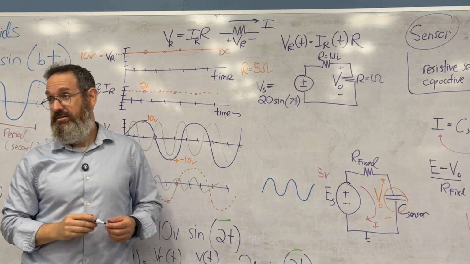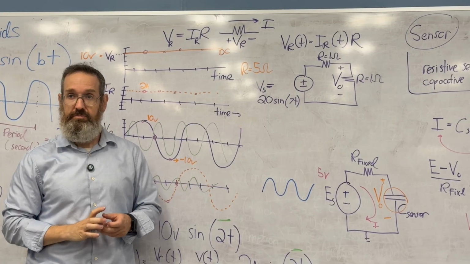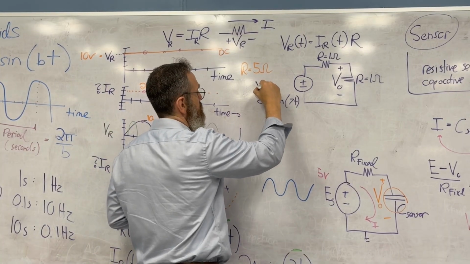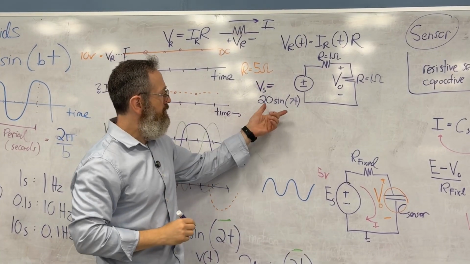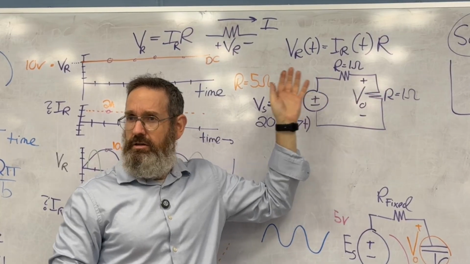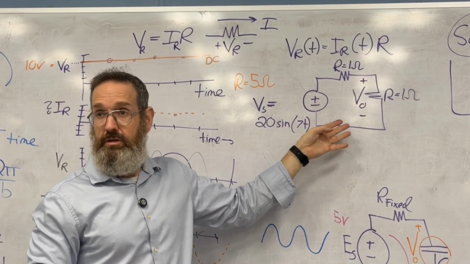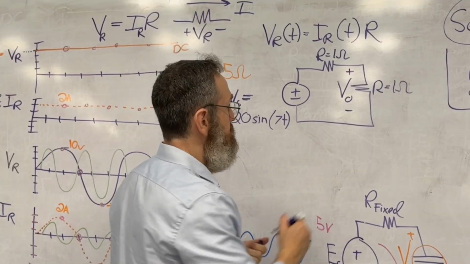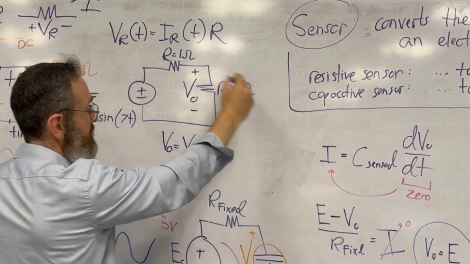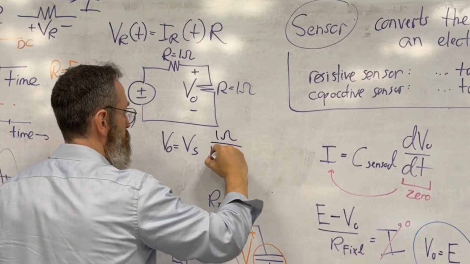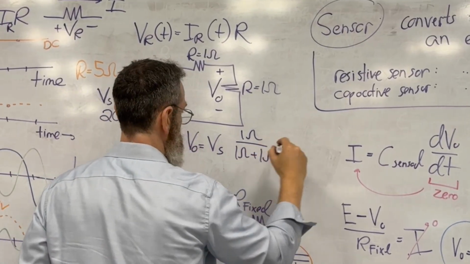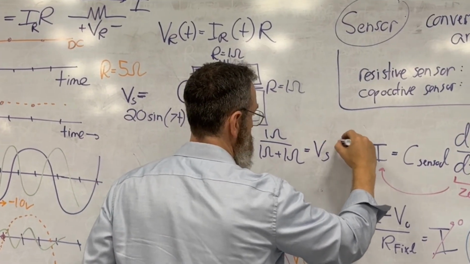What's that? You maybe already have done this in your head. Well, I don't know, there's a lot going on here, because this is wiggling, and then there's a circuit. But we happen to have an equation for the circuit, don't we? It is V out is equal to Vs times, and if we were to write out the actual values, it's going to be 1 ohm over 1 ohm plus 1 ohm, which is equal to Vs times 1/2.